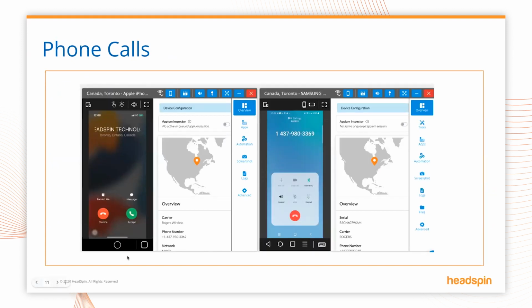So the first thing I want to show, and I'll demo this as well, is a phone call between 2 devices. So there's a lot of different factors that play into this particular use case, but it's something very important for a lot of our telecommunication customers. But you could also see the same approach in different messaging or direct messaging apps, like Facebook's or Meta's messaging application. You can do a very similar use case with calling, and that's something that they'd want to validate works correctly, just as an example. But we also use this use case for a lot of telecommunication customers that we interact with as customers.